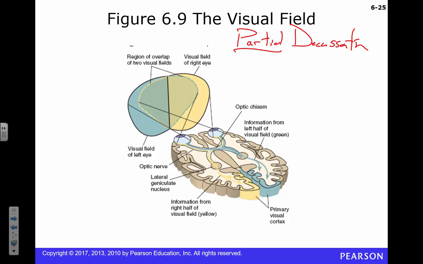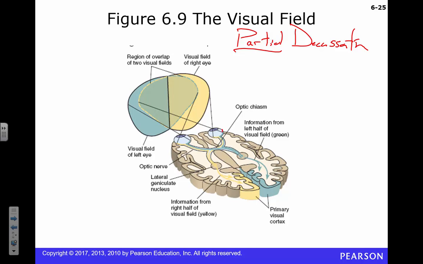Now, some of you can close one eye and leave the other eye open, right? You can try that. When you do that, you can still see some things over midline, right? Across the middle of your face. There's still some things over here you can see. That information is already sort of where it belongs, right? So there's no point crossing over that information if we're trying to get left visual field to the right hemisphere and right visual field to the left hemisphere.